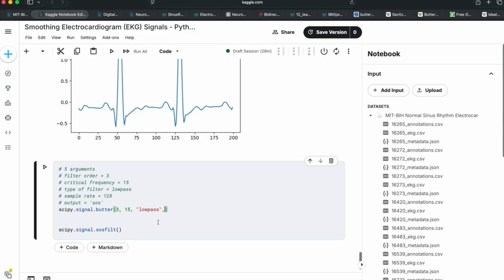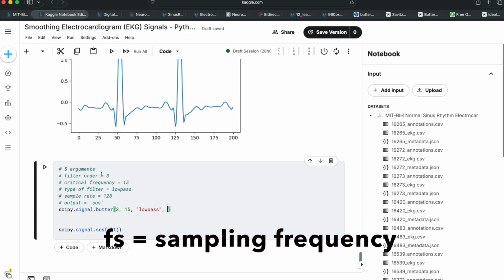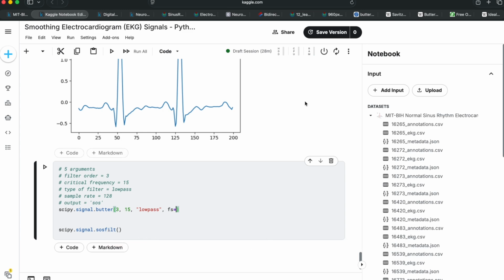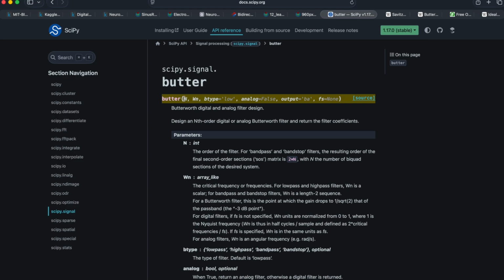All right, comma, space, the sample rate. Now the literal name in the code for this argument is fs for sampling frequency, so we'll just write fs equals. And for any folks who are new to Python, there are some arguments where you can give them implicitly. You don't need to name them when you write the function, but then optional arguments, you may need to write them out explicitly.